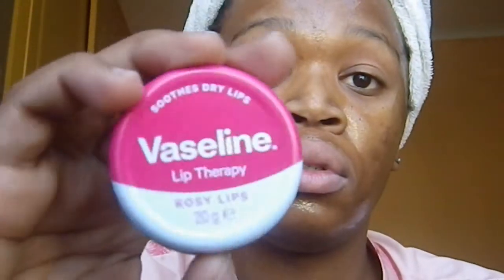And the next product that I'll be using is this Vaseline lip therapy. As I mentioned before on my vlog, my lips are so dry, so this is the type of product that I love to use. And I also use Zambuk on my lips.